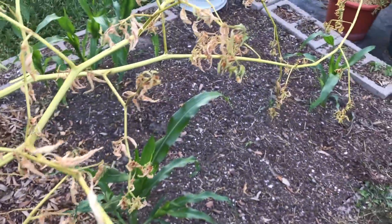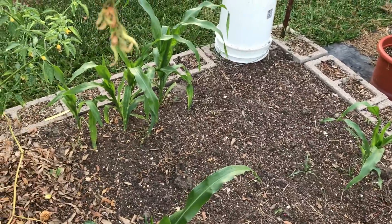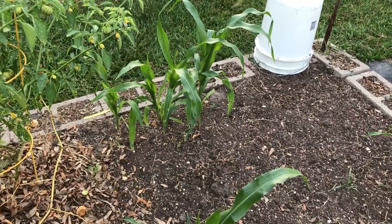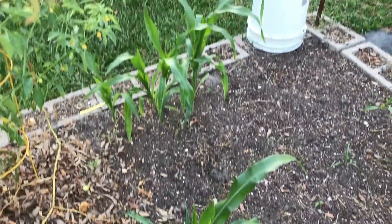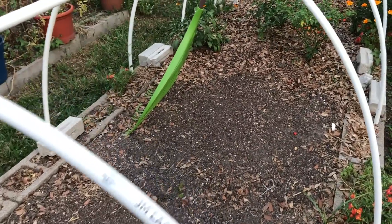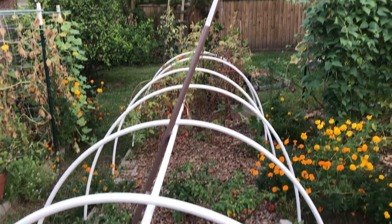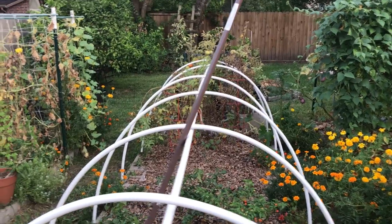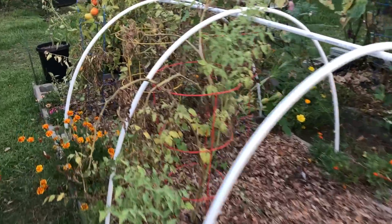I have taken out a lot of things right in here and planted corn, but as I reported in an earlier video, rodents, squirrels, or birds ate my corn seeds — all except for those little guys there. So this area is really just waiting for cowpeas. Likewise, over here is also waiting for cowpeas — these were my dragon tongue beans' area. There'll be cowpeas down there around those tomatoes when they come up, and as soon as all the tomatoes down here ripen up, this will also be cowpeas and maybe a couple of eggplants.